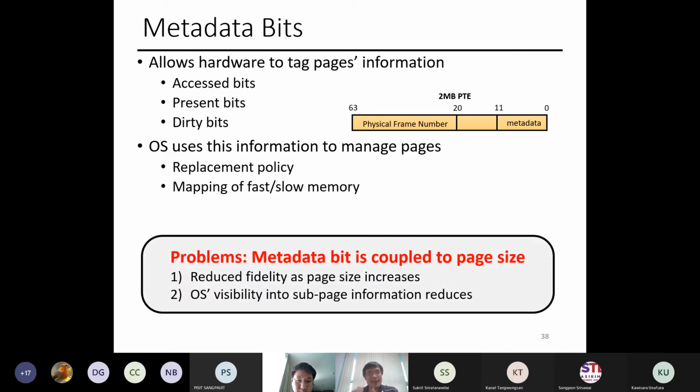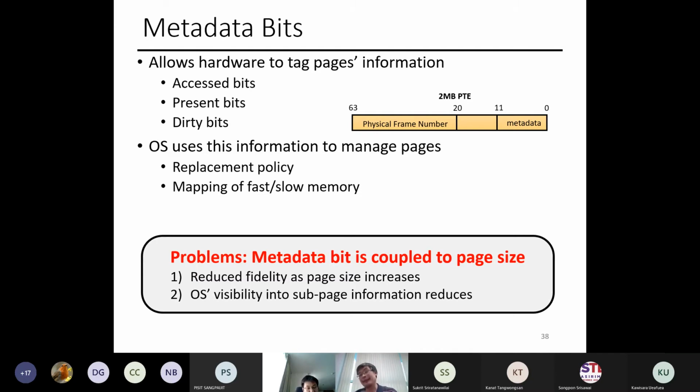So the problem is that metadata bits are now coupled to the page size. These actually reduce fidelity as the page size increases. Let's say you use 1 gigabyte page size. You end up making policy at that 1 gigabyte granularity, and it reduces the operating system's visibility into information within the page, right?